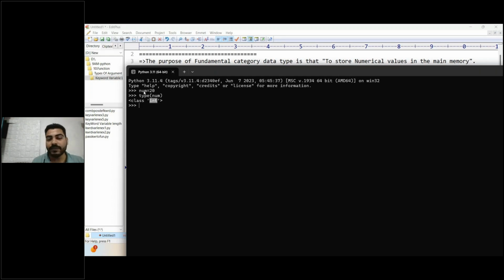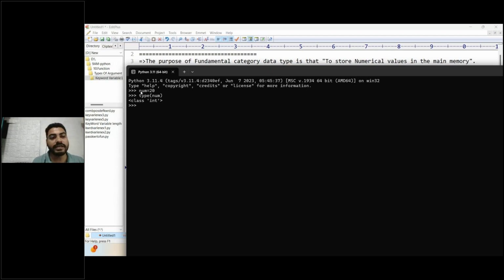In Python, every variable is considered an object. Those who belong to a CS background might have known about this: what is an object, what is a class. Whatever value we are using in Python is considered an object, and behind this object there should be a class.